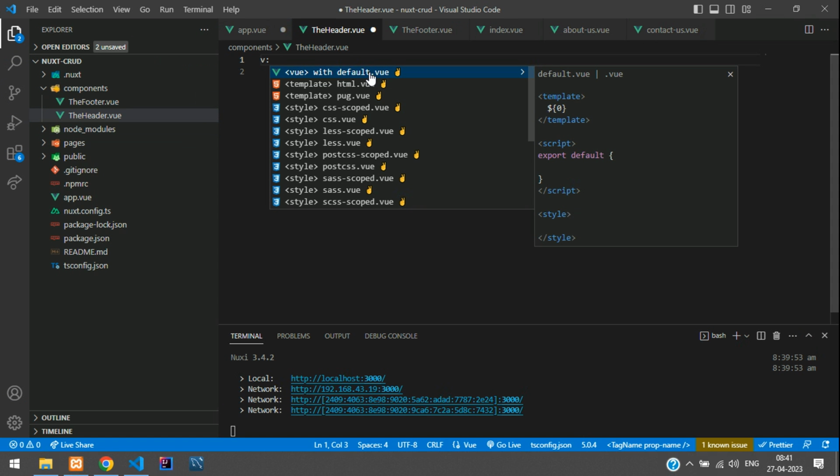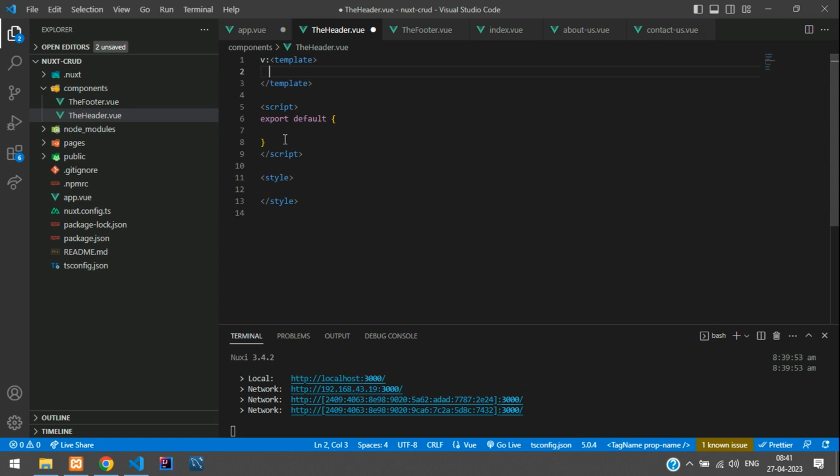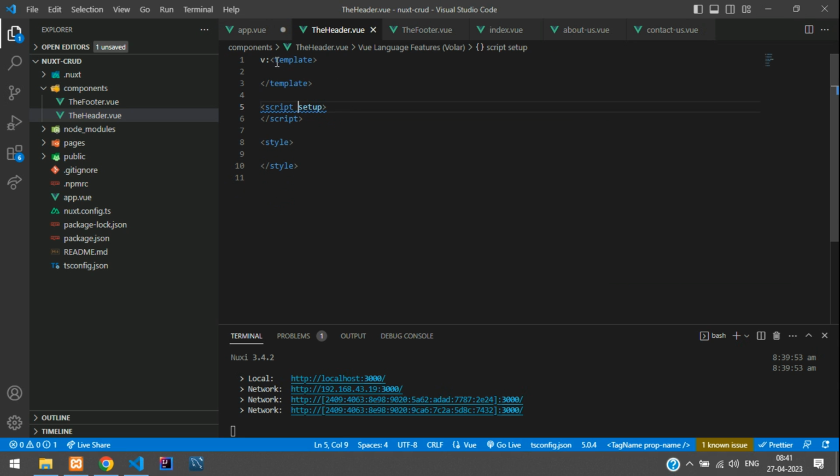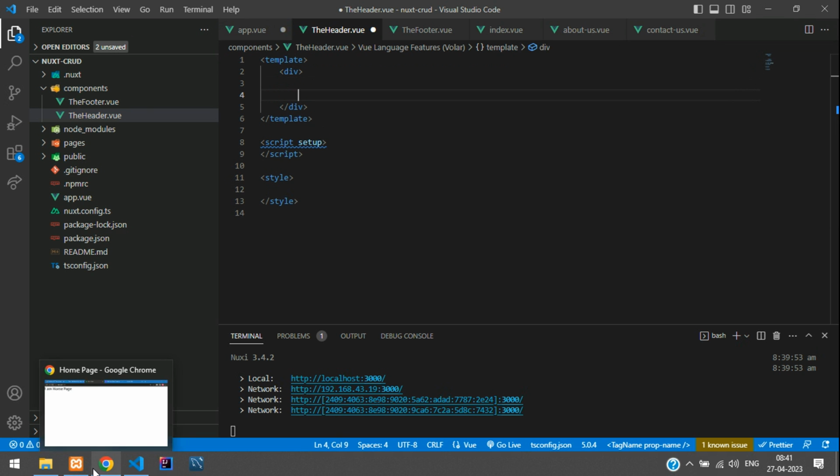So here I do not require this. You can just remove it and just use a script setup. That's it. Save it, and in the template, add nav, open and close div, and here you paste your navbar code.